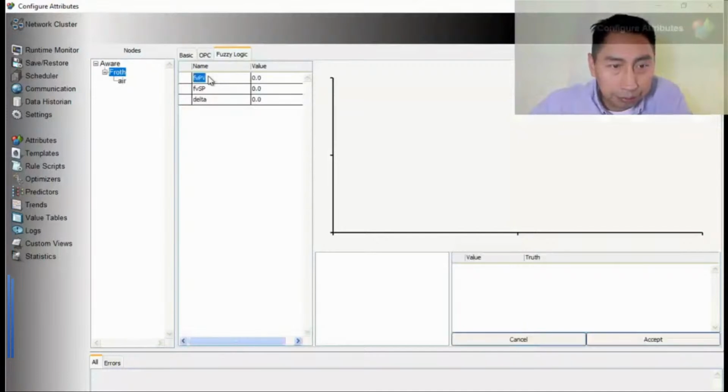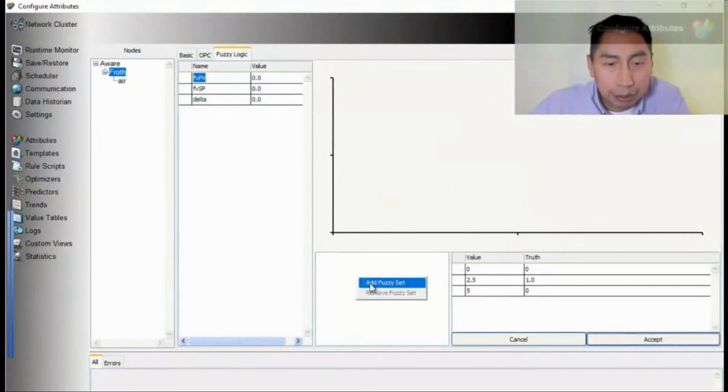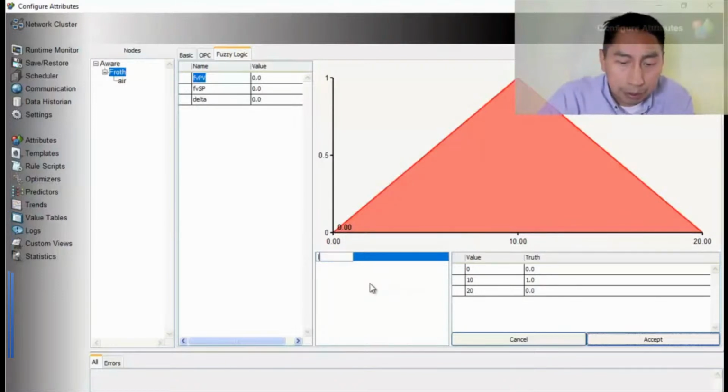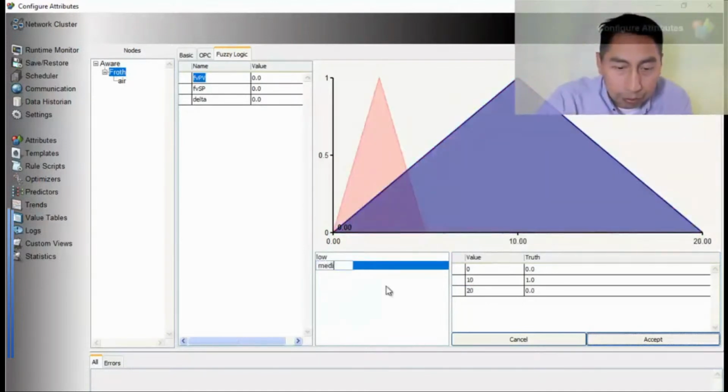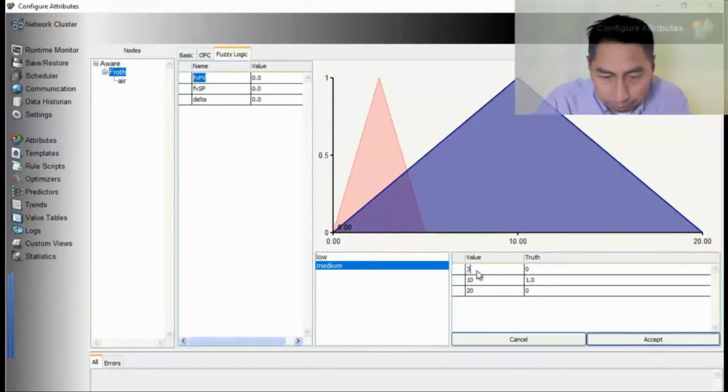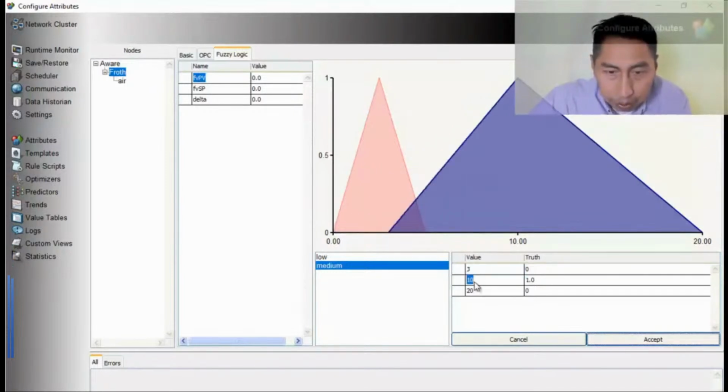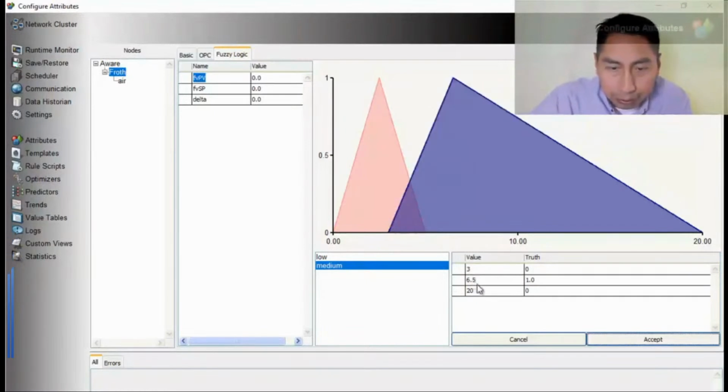And now I will create the fuzzy sets. So the first fuzzy set will be called low, enter, and now that will be from 0 to 2.5 and 5. Another fuzzy set, call it medium, which will be going from 3, 6.5, and 10.